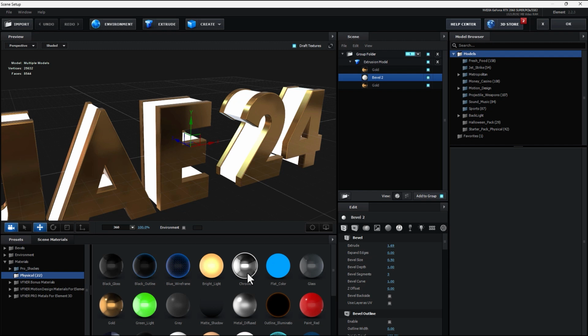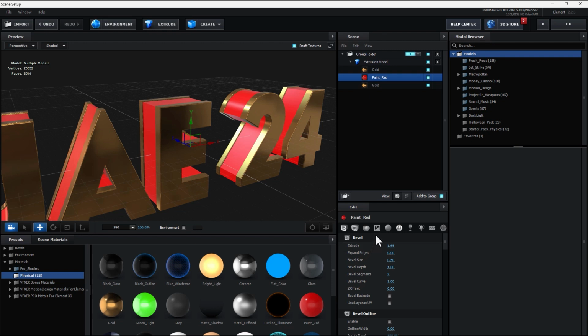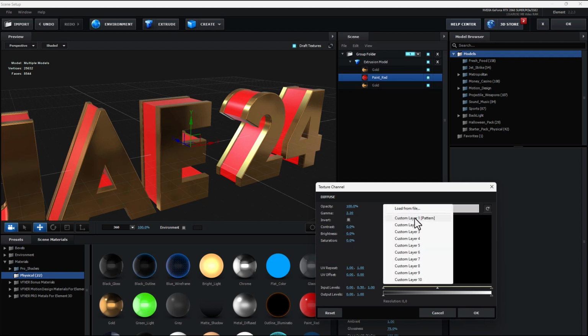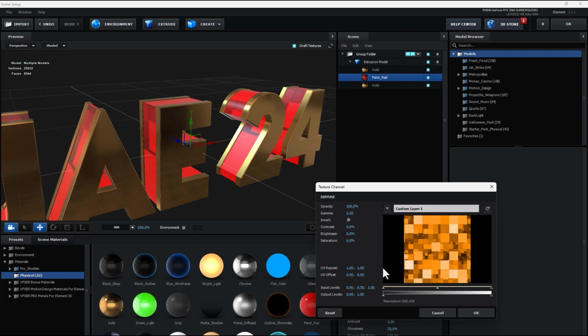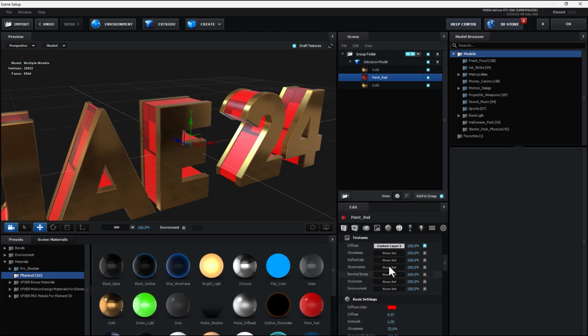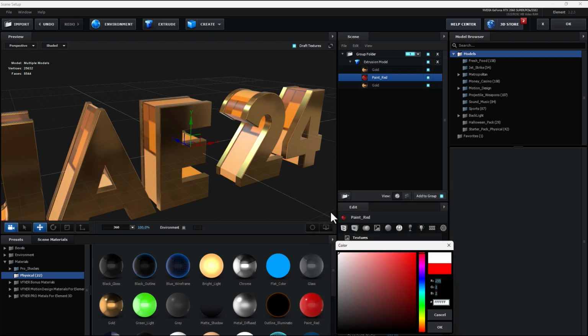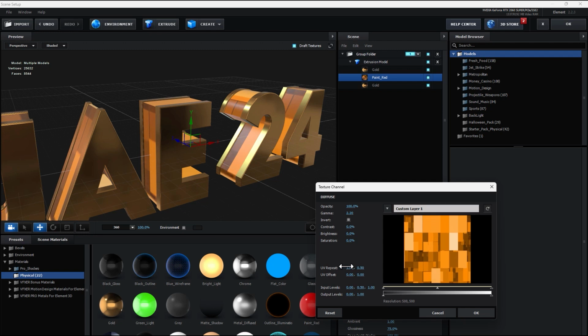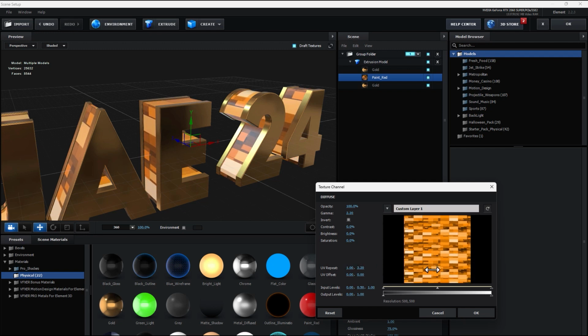Select the bevel and go to select this red material, apply there. So if you need to apply your own favorite pattern, select the image, go to diffuse and expand, select from list. So then click OK, change the red to white. Click again and make more tiles.